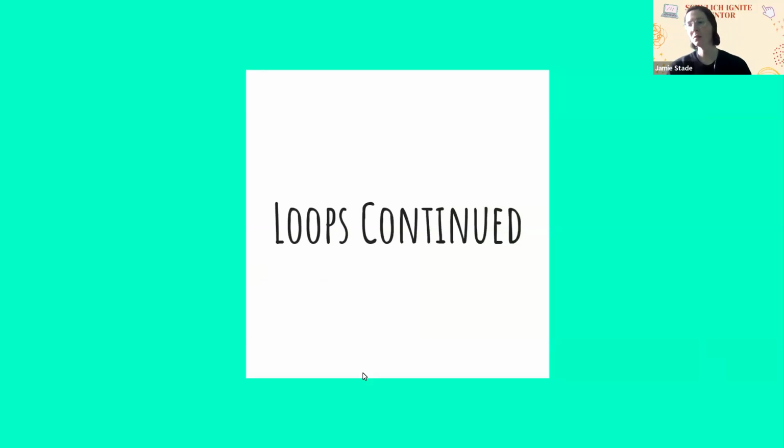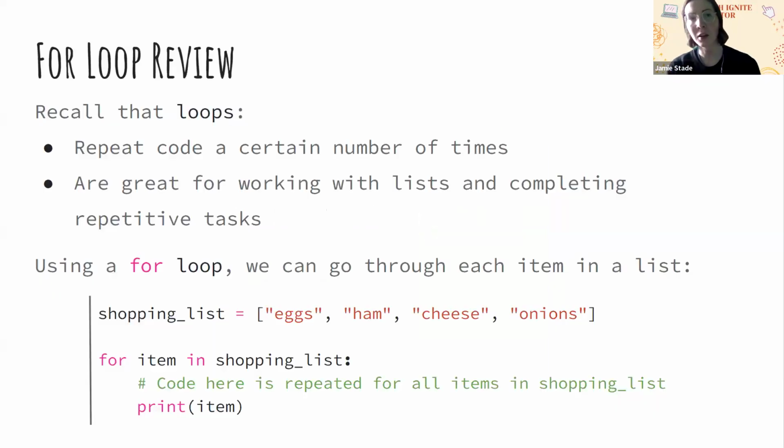Okay, so as a section on key inputs, we're going to be talking some more about loops. Last session, we introduced for loops. Any loop can be a for loop or a while loop. They're good for repeating code a certain number of times and working with repetitive tasks. If you have any line or lines of code that you're just repeating a bunch of times, that can be a good sign that you should use a loop, so you don't have to go through all that repetition manually.